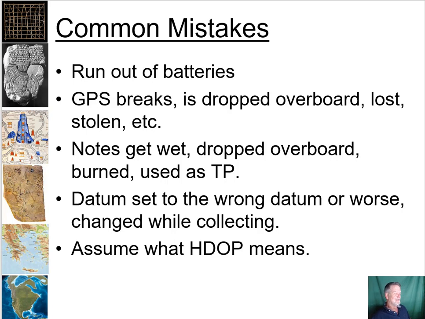The datum set to the wrong datum, or worse, they changed it while collecting. That's happened twice. Teams get bored, they sit around a campfire and they play with their GPSs and they change the datum, which means that the data they had that day is in a different datum than the data they're going to collect the next day, which means the entire data set is invalid.